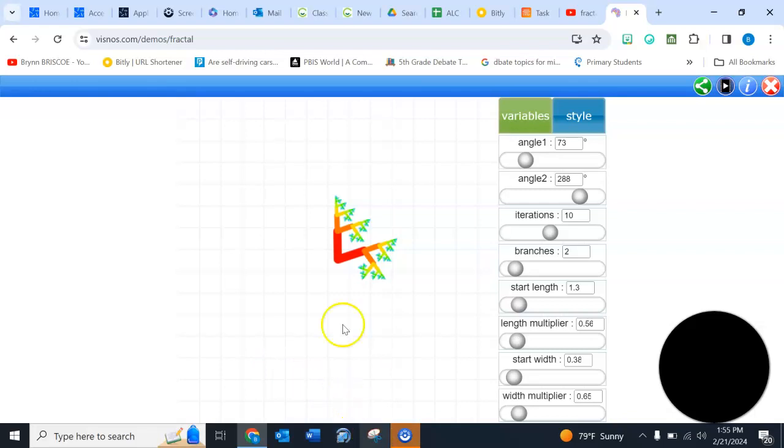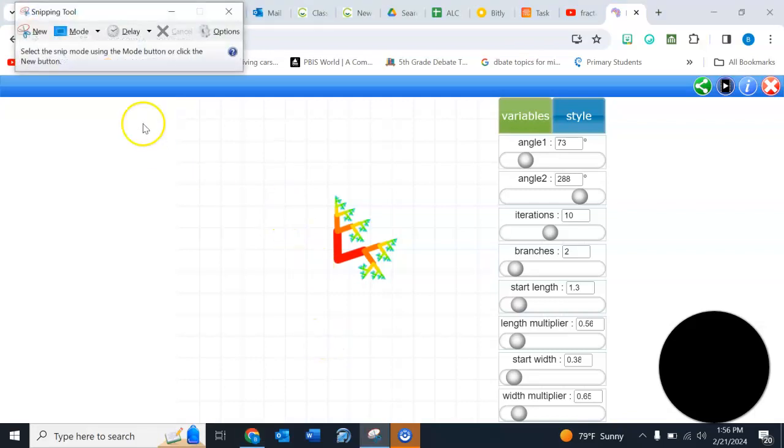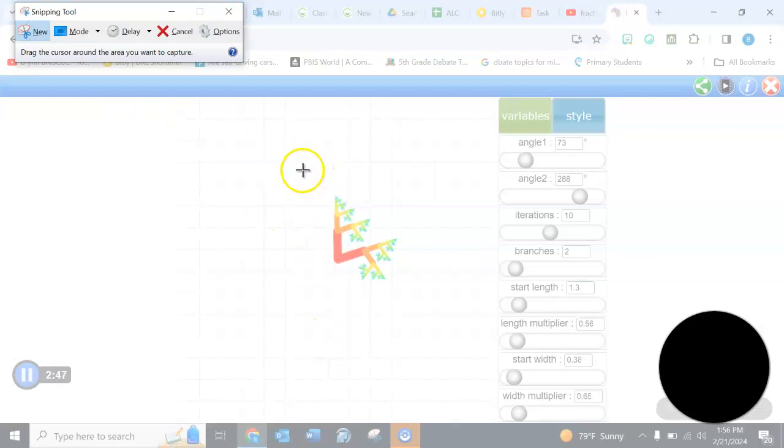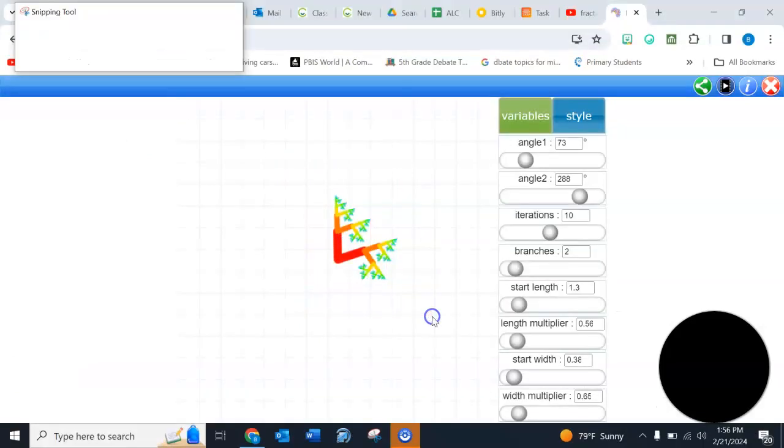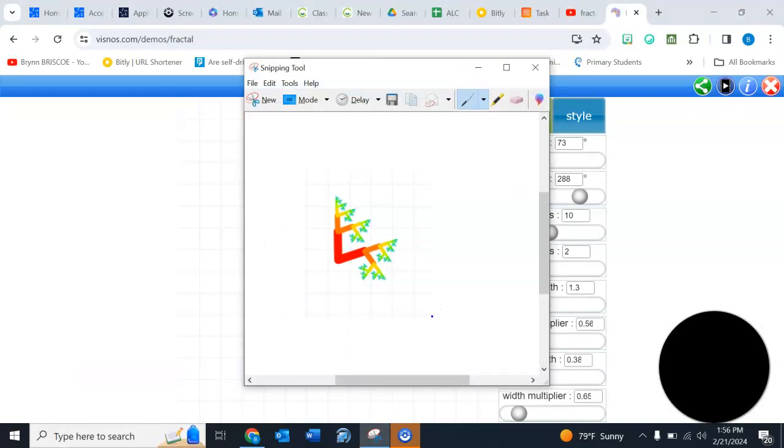Now, my computer is different than yours. I hope you can see these tools down here. A snippet is basically like taking a clipping of that picture. Maybe for y'all, it's a screenshot or something. But on my computer, you can do a snipping. And the reason I like that is because, check this out, I don't have to take a picture of the whole screen. I can just get that part. On your computer, it's going to be different. So part of your challenge, part of your productive struggle today will be to figure out how to take a snippet. If you call it something else, let me know what you call it, and I'll start using that language.